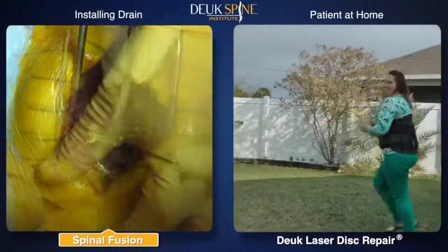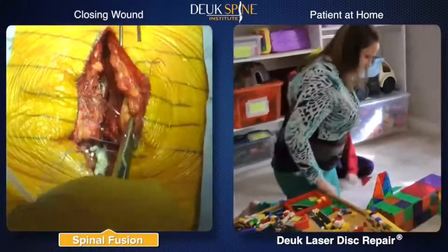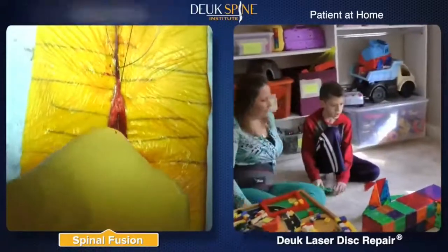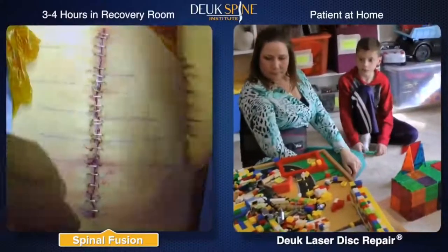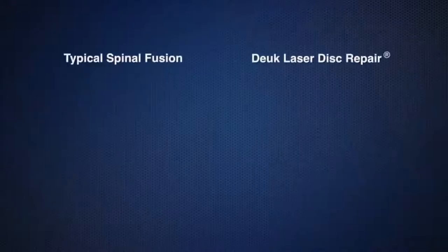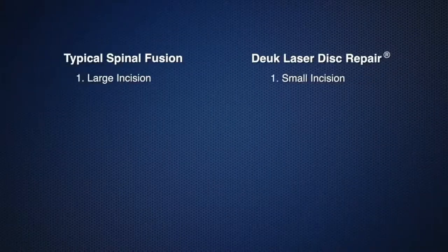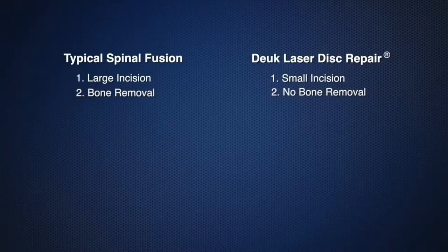Prior to closing the wound, a temporary drain is installed to allow excess fluid to drain. Average surgery time of a traditional two-level fusion is 2.5 hours, with an additional 3 to 4 hours in the recovery room. As we've seen, in comparison, a spinal fusion requires a much larger incision and results in a significant amount of scar tissue. The Deuk laser disc repair's 1/2 inch incision leaves no scar tissue around the spine or nerves.